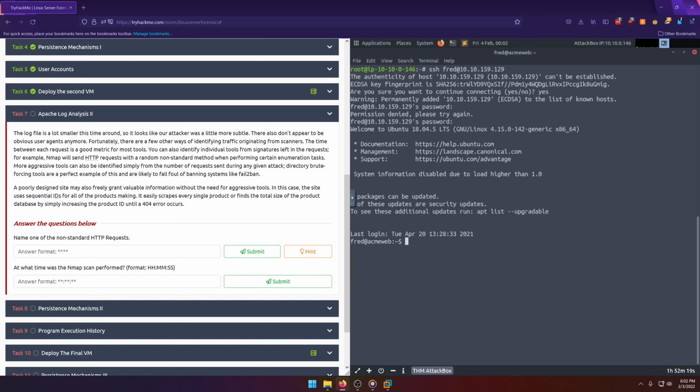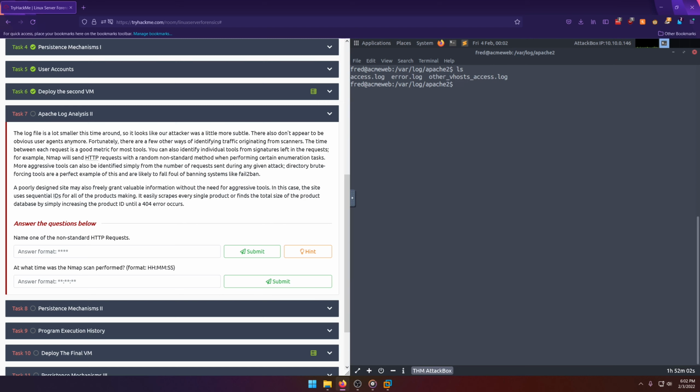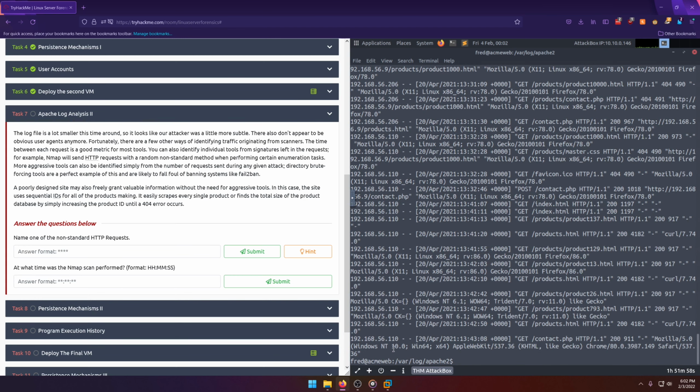All right, so what are we gonna look for? We're looking for HTTP requests, right? So we're gonna go to var log again, right? In our Apache file, right? We're gonna take another look at our access.log, right? Because that's gonna have all our HTTP requests in it. And we're gonna go ahead and show full screen so we can get the full picture of it.